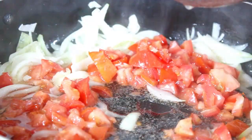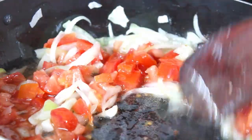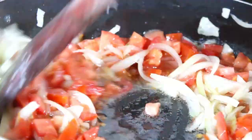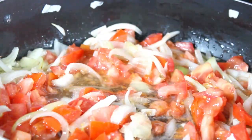We're moving on to frying the eggplant. I have a pot on the stove and I'm going to put some oil in there and let it heat up. My camera wasn't recording for a moment, but after three minutes I put my fresh Roma tomatoes in and I'm going to let that cook for another three minutes.